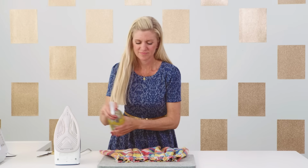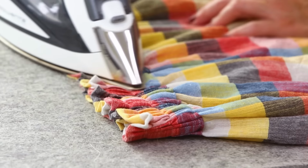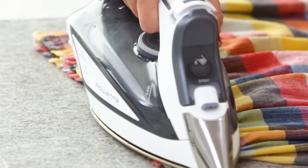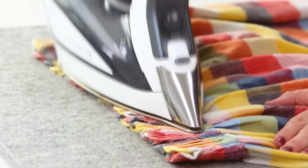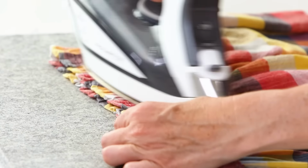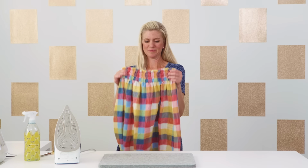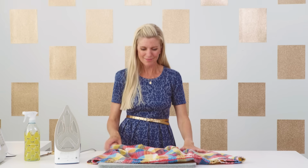So, spray, press, and I even like to press these folds of the top of the skirt. Just kind of press them really flat. It will just make it look, you know, less poofy, I guess. Okay. There we go. That looks awesome. I love that. Okay, we just need to hem our skirt and then we're done.